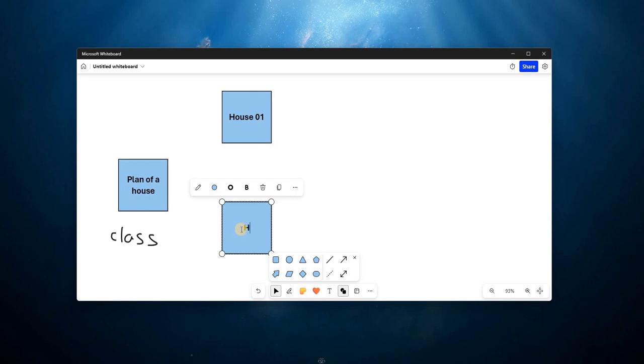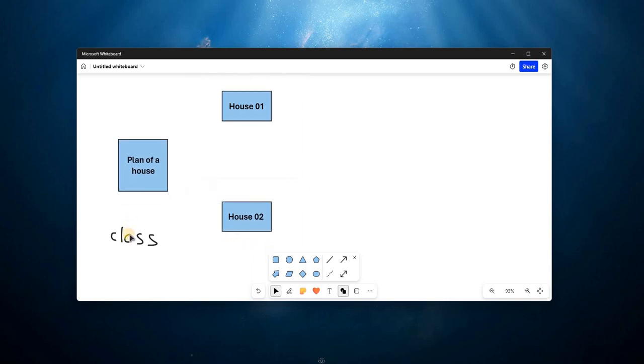This is house two. We'll reduce the size of this one, we need some space here.